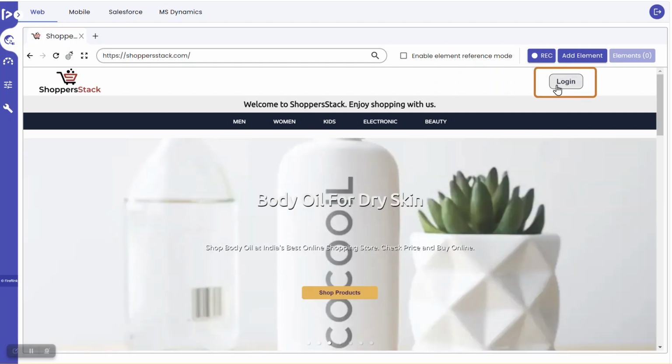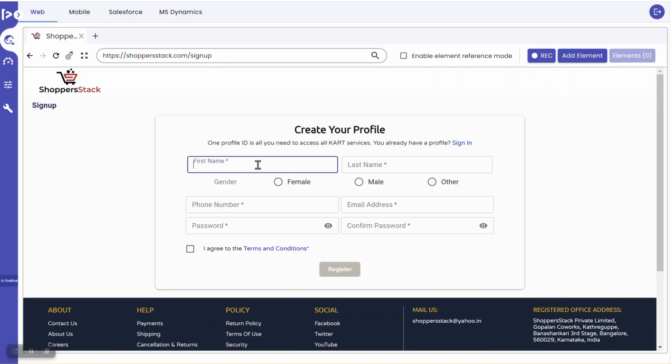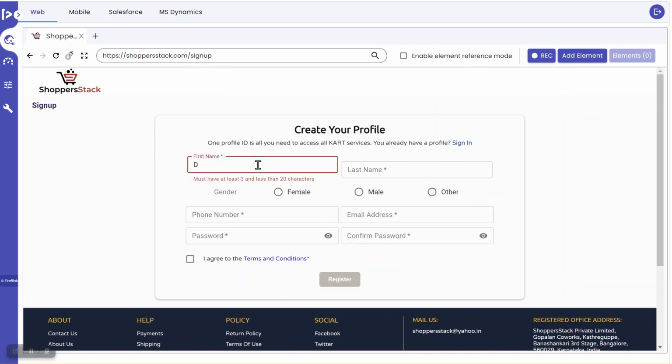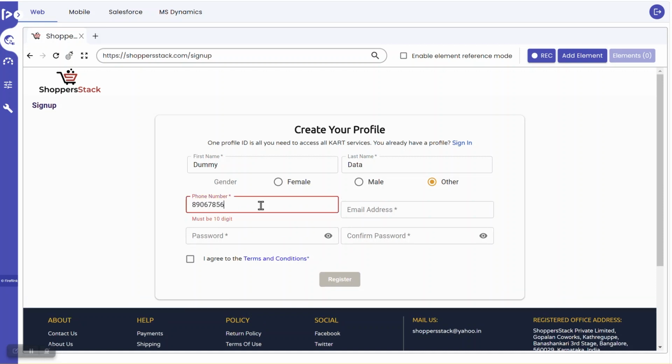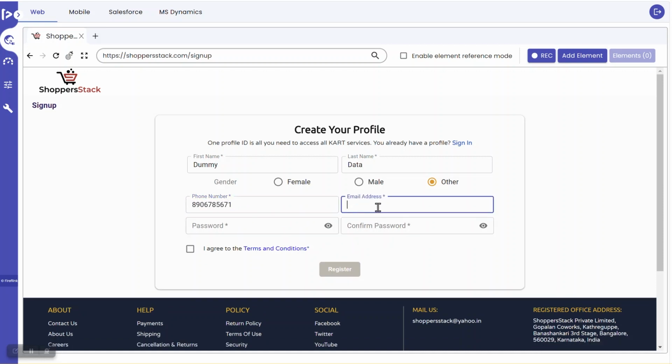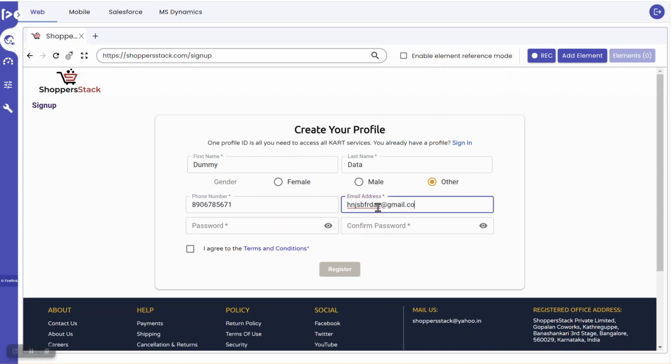Let me navigate to the sign up page and enter some dummy data again, so that the registration happens and we can get that element. Once we get the element, we can easily capture it.